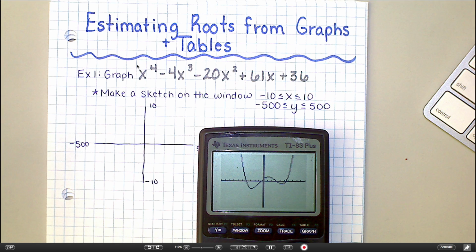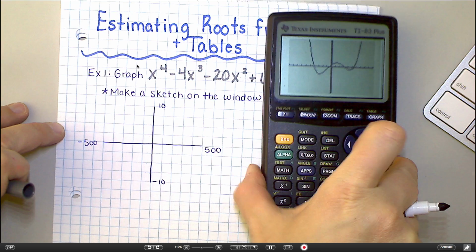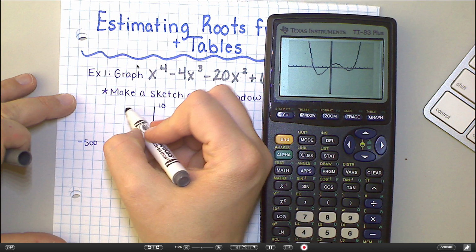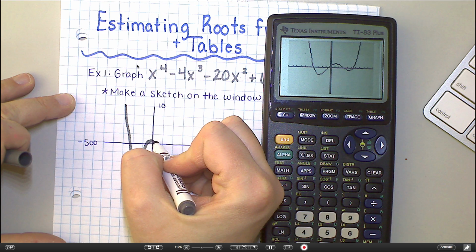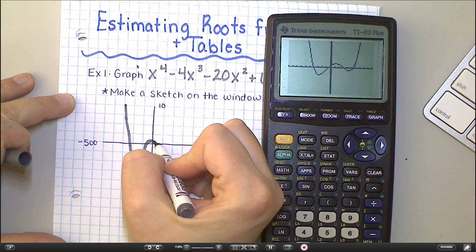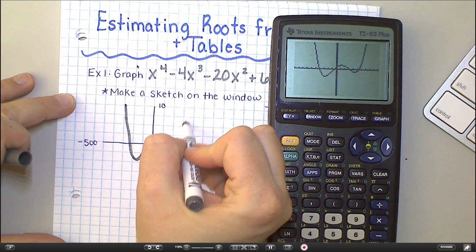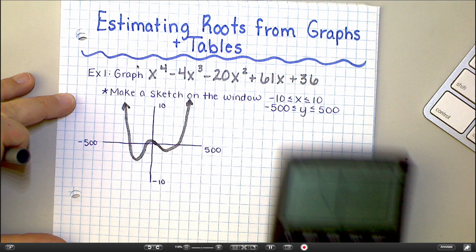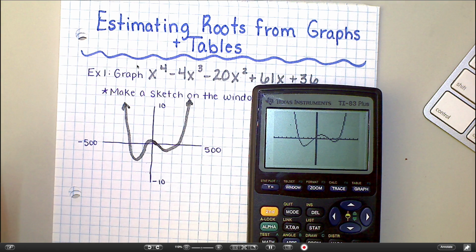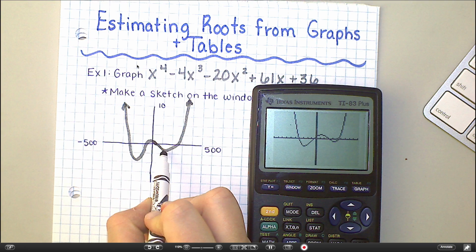And I want to sort of sketch that on my paper, okay? So I'm going to, let's see, move this up here. Looks like we drop down through the axis, come back up, down again, probably could have gone a little further over there, and then up like that. But this is good enough, okay? So this is sort of what my graph looks like. Okay, I dipped a little too low there and a little too high there.